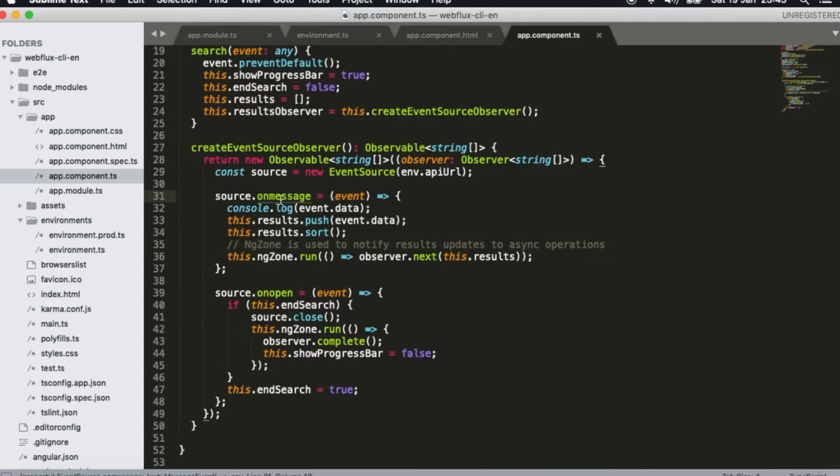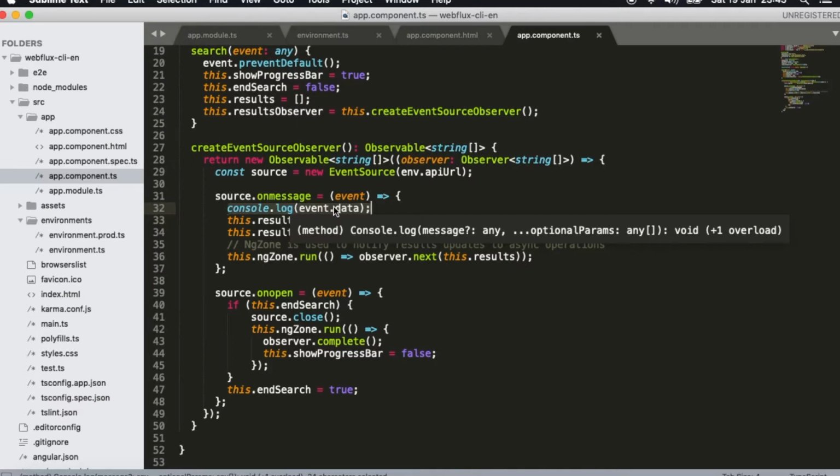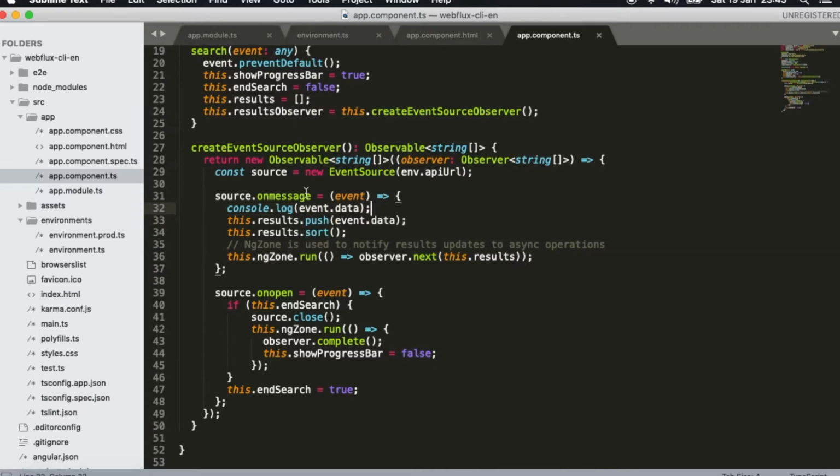As the name suggests, this method is going to be called every time we get a message or an event or notification from the server. So it provides to us this event. In this case, I'm just doing this console.log event.data just to print in the console the data that the service sent to us.